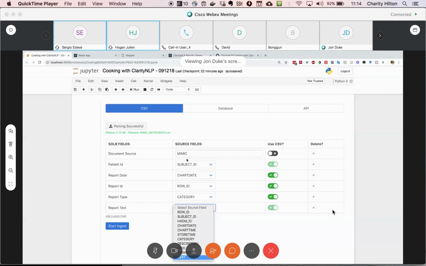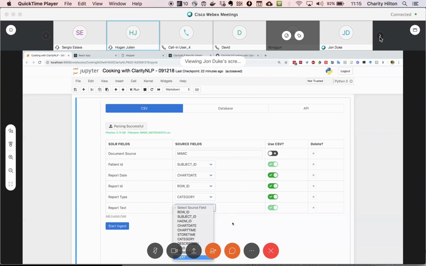Just a question. For example, when you try to find your patient ID in your Excel file, is that already a row with all the subject IDs, all those patient IDs, or is that text and how does it find your patient ID in the text? What does the CSV file look like?